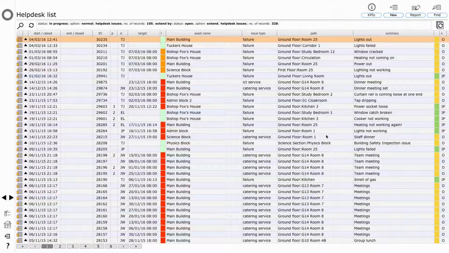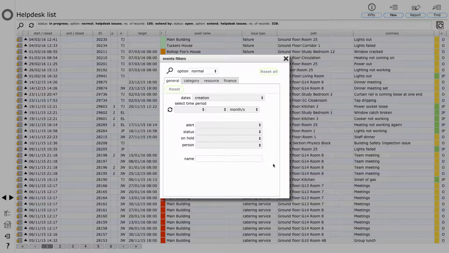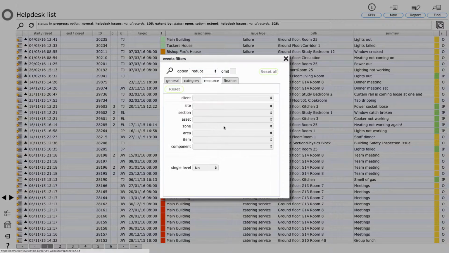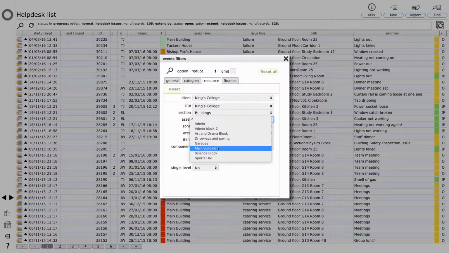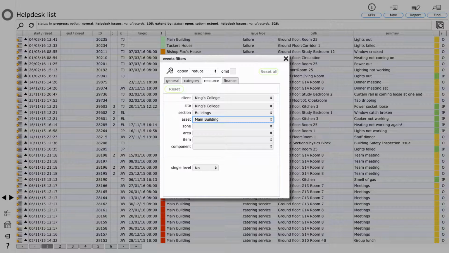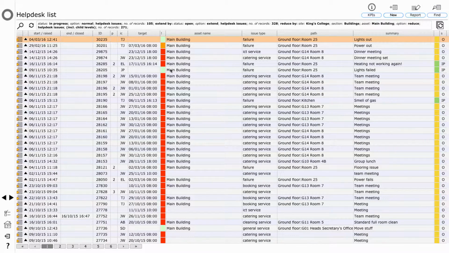I'm now going to run a reduce search on that. And the reduce search keeps the found set that you're looking at and then reduces it to find just records that match a new set of criteria. So if I reduce this now, remember we've looked so far for a combination of in progress and open issues. Now I want to reduce that down to those that relate to a particular building only. So let's go to main building of the main school and we'll click on that now.